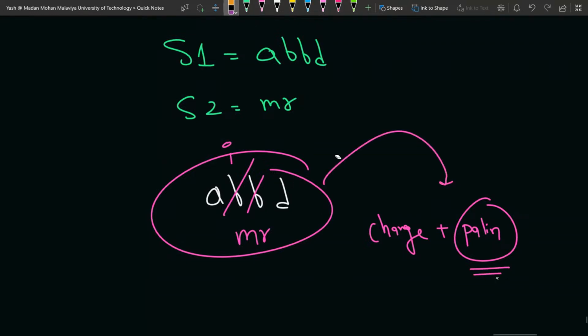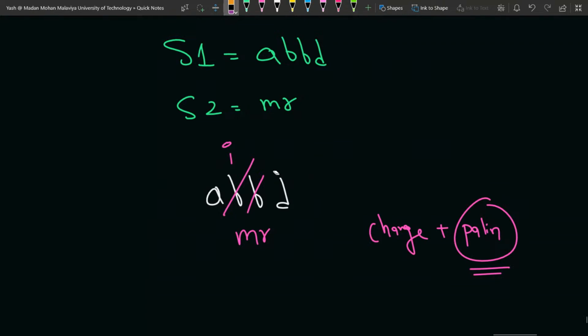Are you getting my point, guys? Please write yes in the chat. Is it clear to everyone? First of all, I will be at this ith index, so I can try to make this much as MR, and then after making it MR, I will see how many more operations I need to make it a palindrome also. So the changes to make it MR plus the changes to make the rest of the string a palindrome. Is it clear to everyone, guys? Please tell me. Naikaj, are you clear with it? Saurabh, are you clear with it or not?